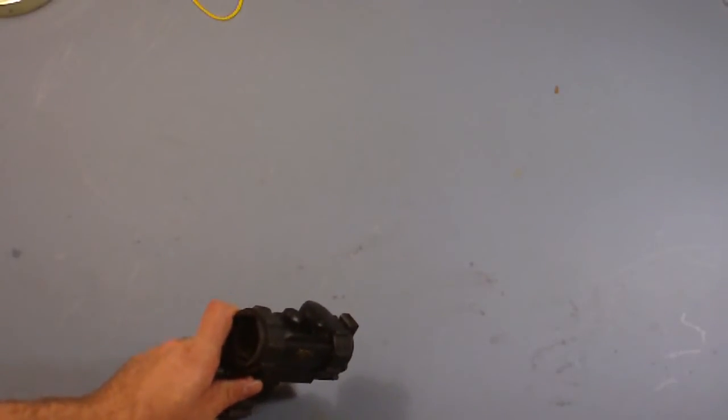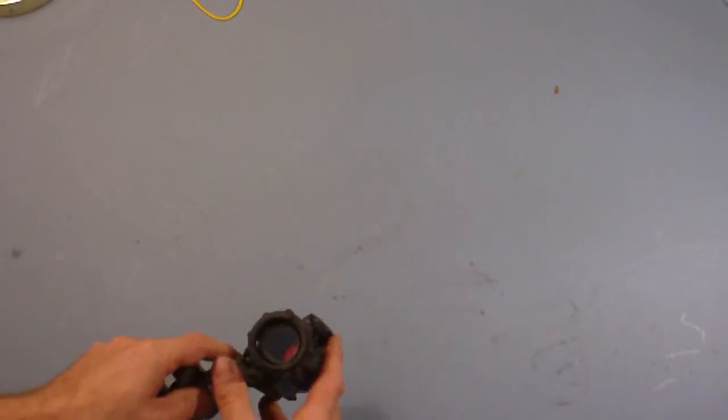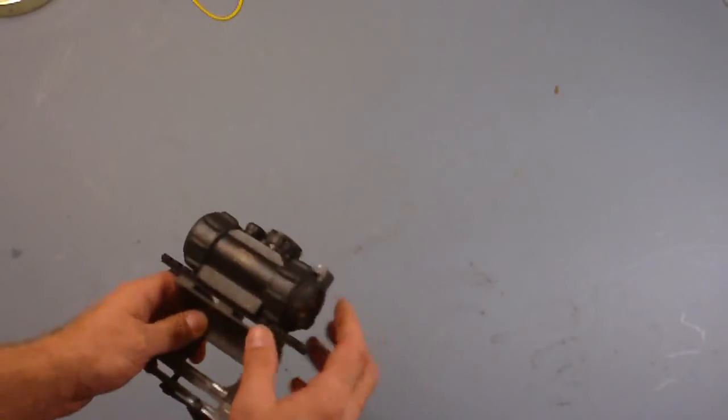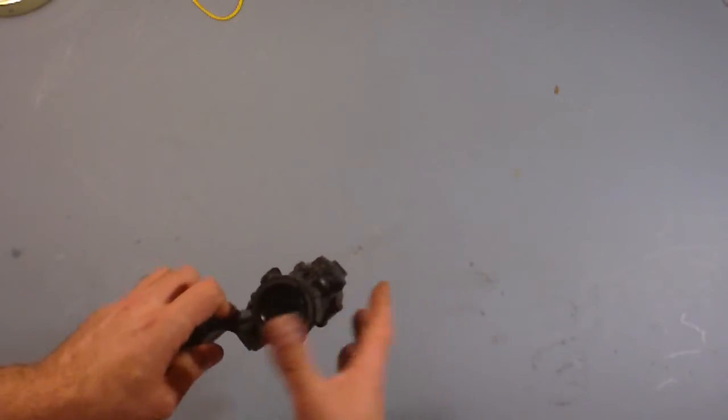Why was I using it like that? Well, like I said, it was raining, and I had no clue what the durability on this was. So when I was getting ready to shoot, I'd flip it open. When I was done shooting, I'd flip it closed. That way, all the moisture would try to stay on this thing. Well, unfortunately, it wasn't too thrilled with that, so eventually it just broke off.